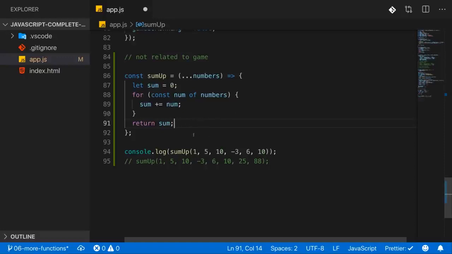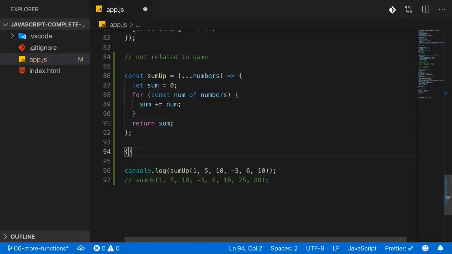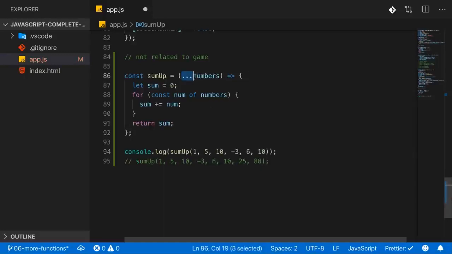You might remember that the spread operator was used when you created an object or when you created an array. And then you could use the 3 dots in there to take an existing object or an existing array and pull out all the key value pairs or all the elements of the array and add them to the new object or new array. Now here we use the 3 dots in a different place. We use it in a parameter list. And there, in such a function parameter list, it does something different.